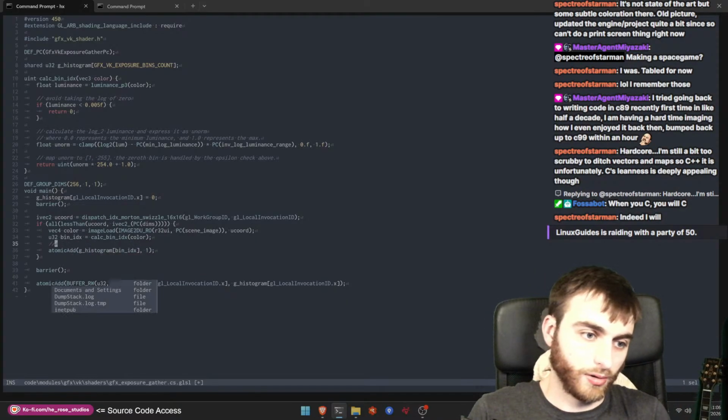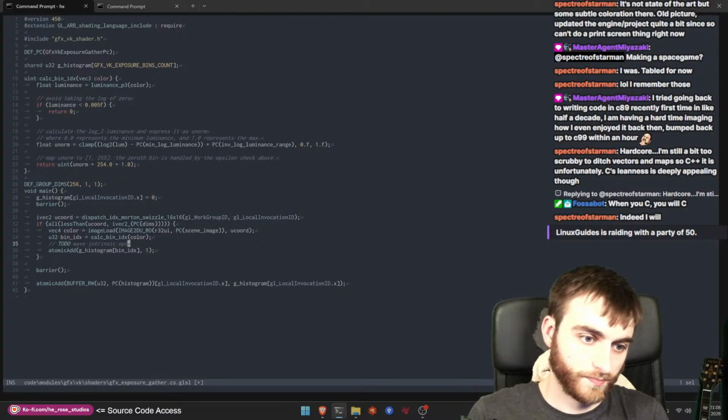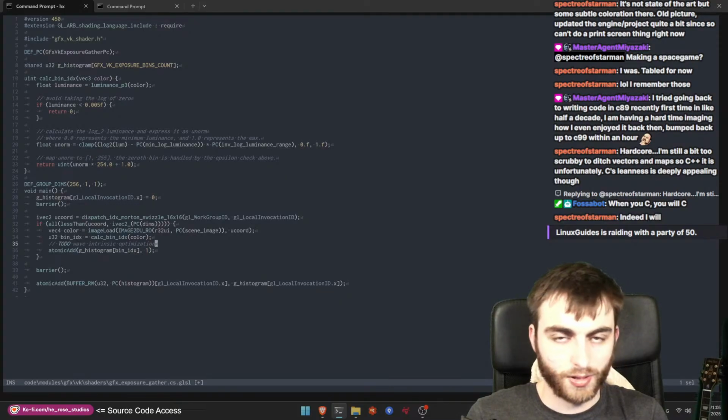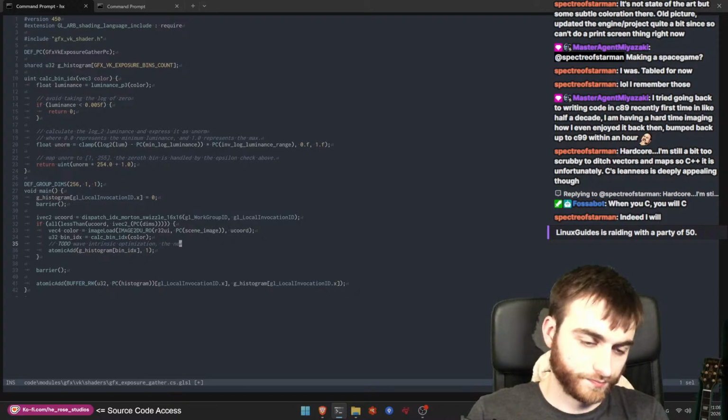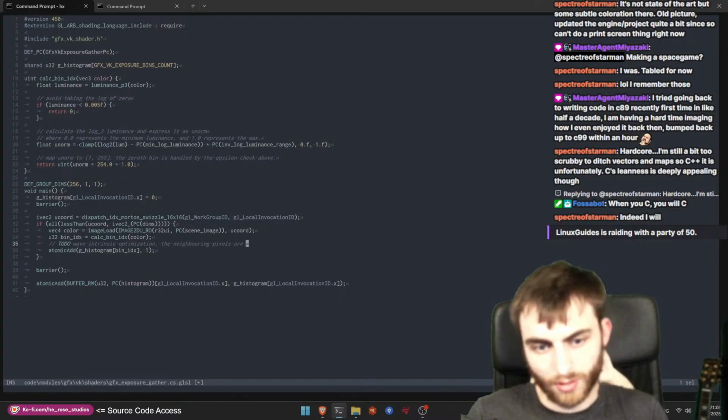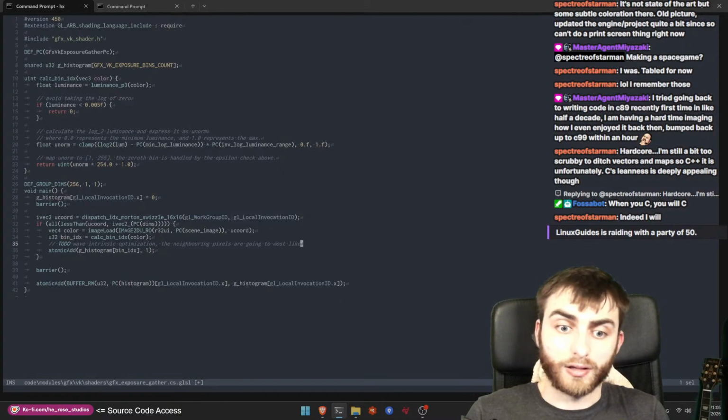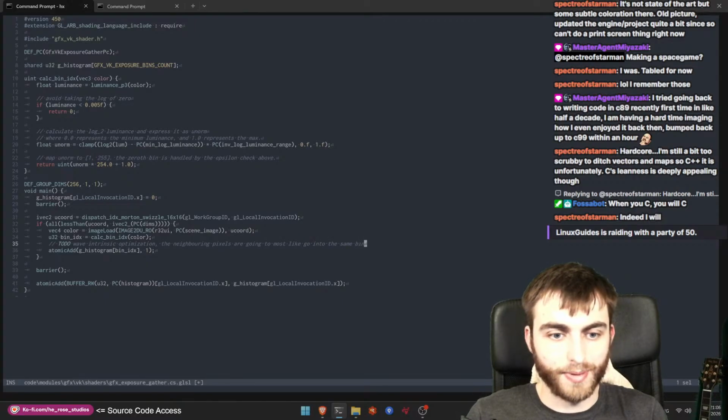But you know, to do wave intrinsics, we're likely to hit, the neighboring pixels are likely to hit the same area, basically. The neighboring pixels are going to most likely go into the same bucket or same bin.